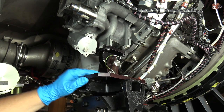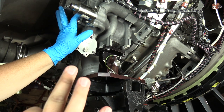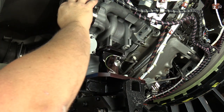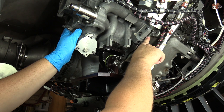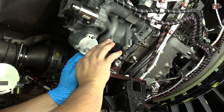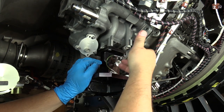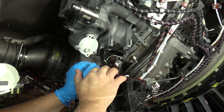And you can see by just a few small rotations, we were able to push the spline into the drive pad. I don't really want you to wiggle this and try to completely seat the main fuel pump onto the drive pad. I just want you to push as far forward as you can to expose threads on the studs, because we can actually use the hardware to draw this component into the drive pad now.